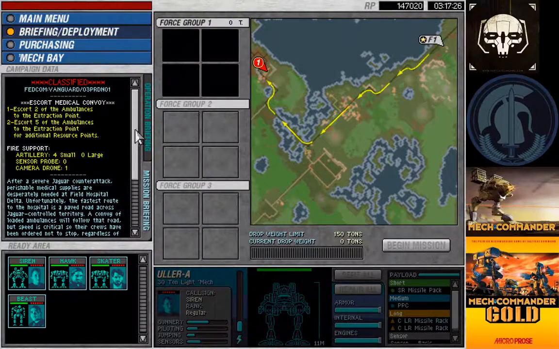Let's look at the mission. Escort Medical Convoy. Escort 2 of the ambulances to the extraction point. Escort 5 for additional resources. So that second one is optional. You only need to get 5 there to succeed the mission. If you can get all 5, they pay you a bonus, and realistically I'm probably not going to get that bonus. It's really hard not to lose at least one of the ambulances, so I'm just going to try to beat the mission with favorable performance and move on. I'm not going to try to get hung up on getting all of those.